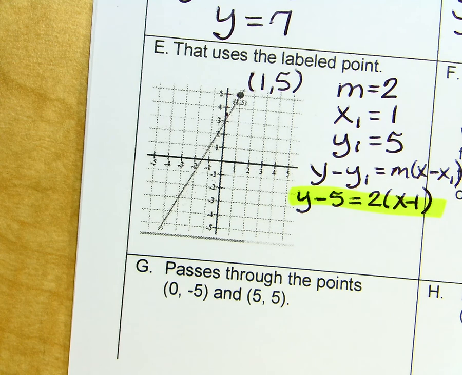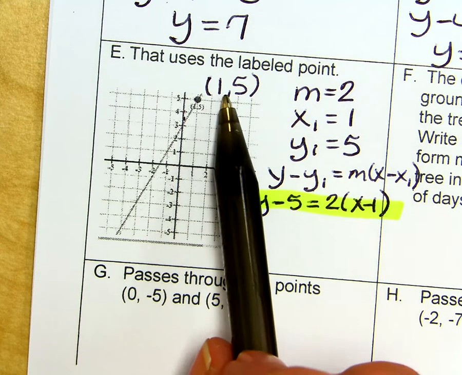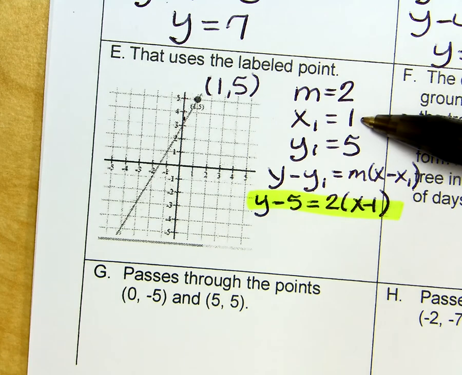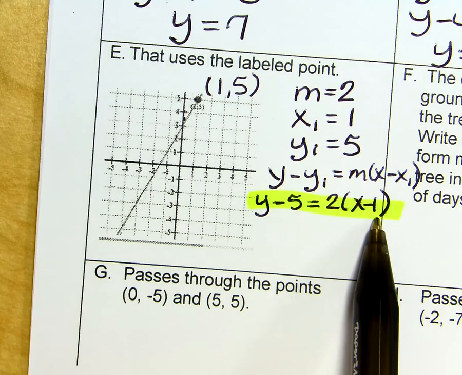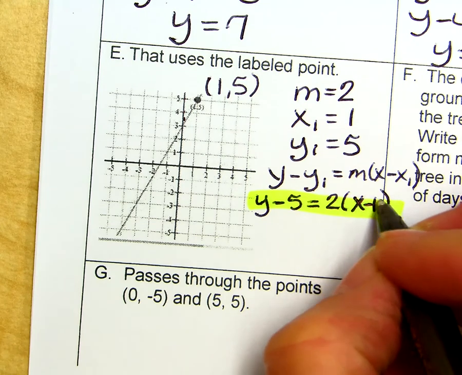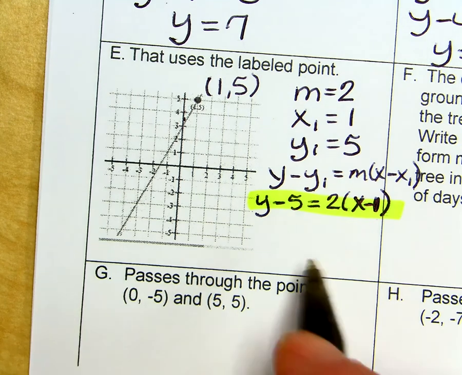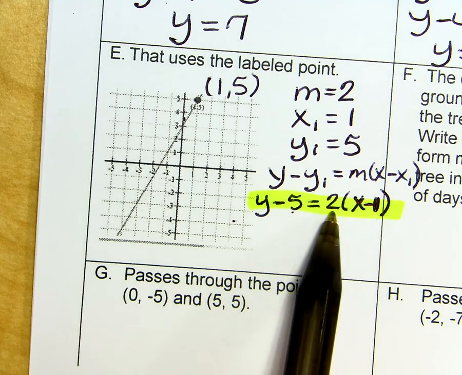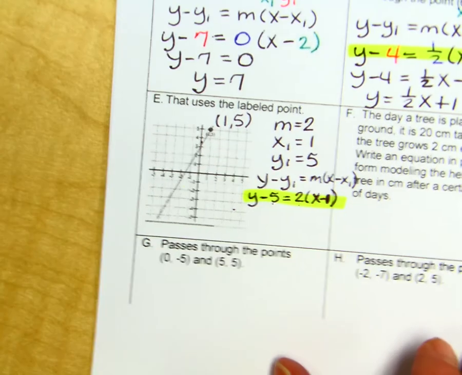For F, we have a word problem. And let me move this over so you see this a little bit better. So once again, we identified our point. We have our slope. We have x sub 1 equals 1, y sub 1 equals 5. Here's our formula. We substitute into the formula. There's nothing to simplify. We just have 2 times x minus 1 on the right-hand side and y minus 5 on the left-hand side, and we leave that in point slope form. So moving over to F, I'm going to again make a little bit of noise when I back this off a little bit.